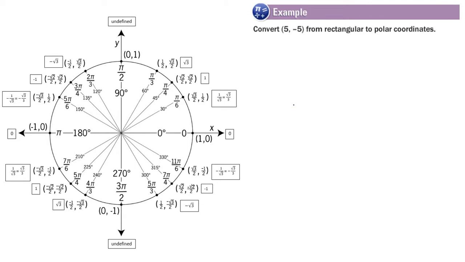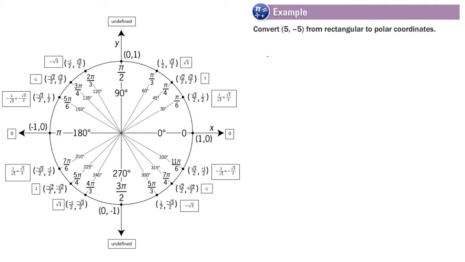Alrighty, look at another example. So we've been working with polar coordinates. In the last video we did polar into rectangular. Now we're going to go backwards. So we've got a rectangular and we're going to change it into our polar coordinates. So remember, what do you need to know? Basically the radius and the angle. So this is just going backwards.